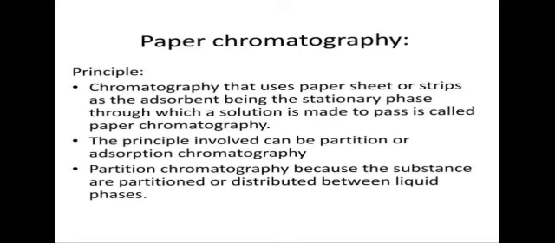Now we see the types of chromatography techniques. The first type is paper chromatography. Paper chromatography is a separation technique in which a mixture of components is separated into individual compounds between the stationary and mobile phase by using specialized filter paper. In paper chromatography, Whatman paper is mainly used. Next we see the principles of paper chromatography.